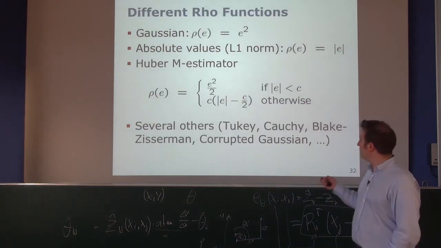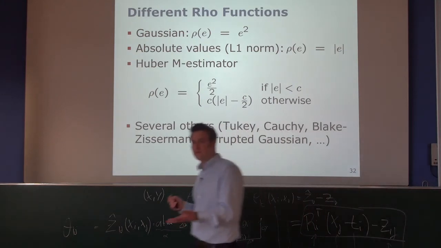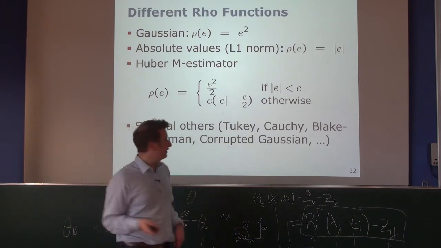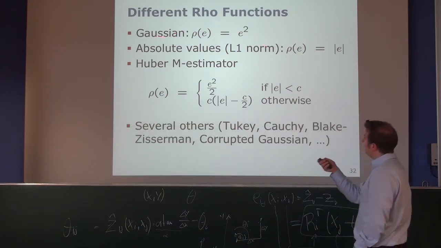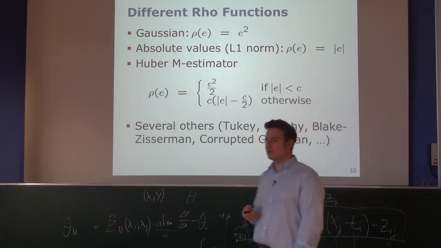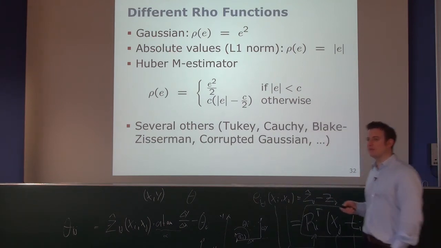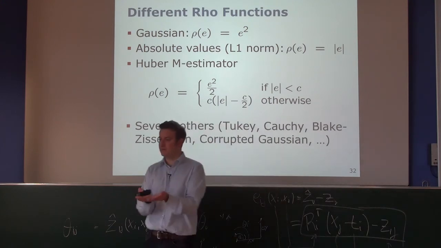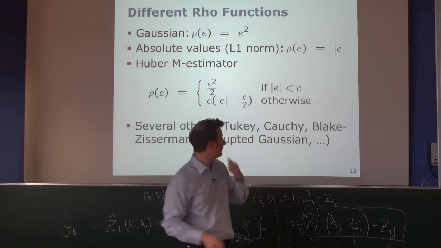So if rho is just the quadratic function, then we actually have the original problem. That's what we minimized, the squared error. So if we have this one, we are exactly in the Gaussian world. And now there are different techniques for how we can address that. One thing is we could simply take the absolute value, so we don't square it. Just take the absolute value of the error. It's not the parabola that we have, but the absolute value function.